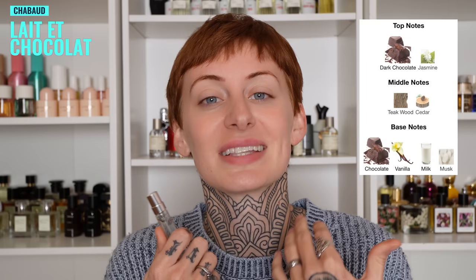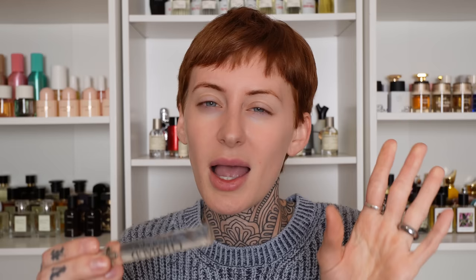L'Eye de Biscuit smells like you are dunking a Maria's cookie — a biscuit in cold milk. It's pretty simple but it is so delicious. I'm pretty sure my husband wants to steal this one from me but he can't have it because I only have a little travel size. L'Eye et Chocolat has that artificial quality — it smells like a Tootsie Roll. As it dries down it has jasmine and woodiness, so that chocolate fades out and you're left with something floral. This one has the most nuance but I wish the chocolate stayed around just a little bit longer. My favorite of all of them though is L'Eye de Biscuit.